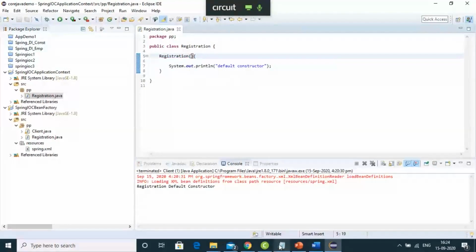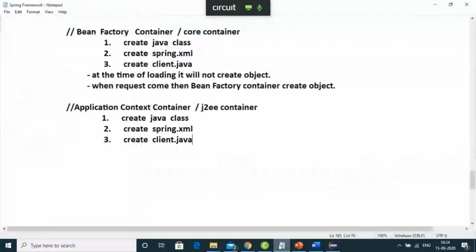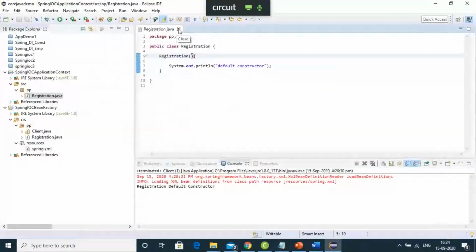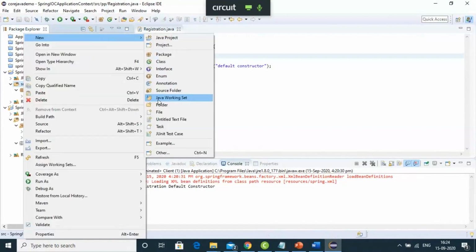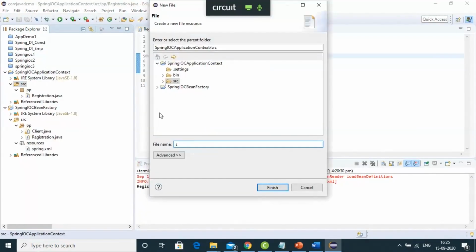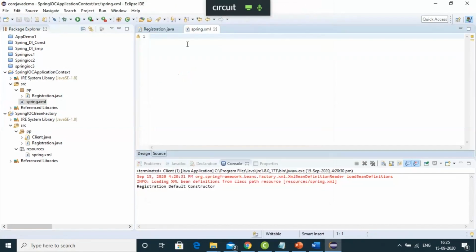Next, I have to create a spring.xml file. How to create a spring.xml file? Just select src, right click, new file. Just write here spring.xml. You can use some other name also. Finish. Now when you create a spring.xml file, I have to put the grammar. Where is the grammar? Already we talked about last time.